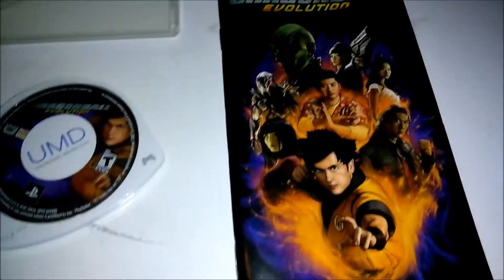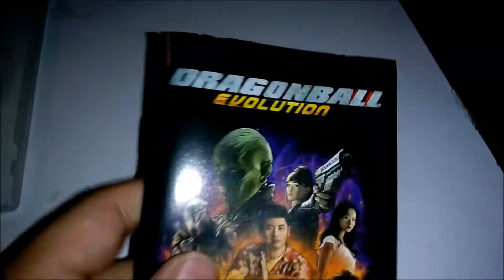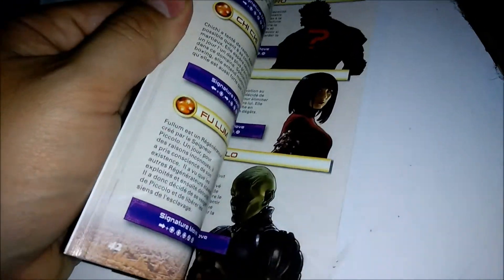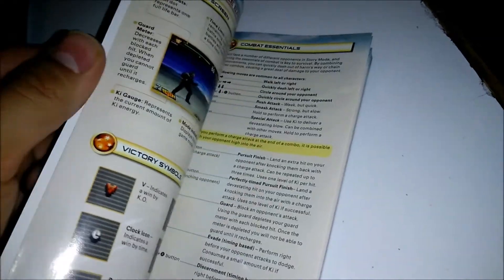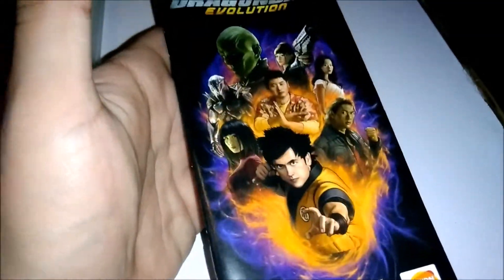It was just four bucks, so I don't expect too much from it — just some really cool gameplay. I don't think it's going to disappoint me that much. It will be pretty interesting to see how these guys actually play. I don't know if they're going to have every single attack from the movie or anything like that. We actually get to play as Bulma, although not the one from the actual series — from the movie. So that's kind of interesting. There's the UMD.